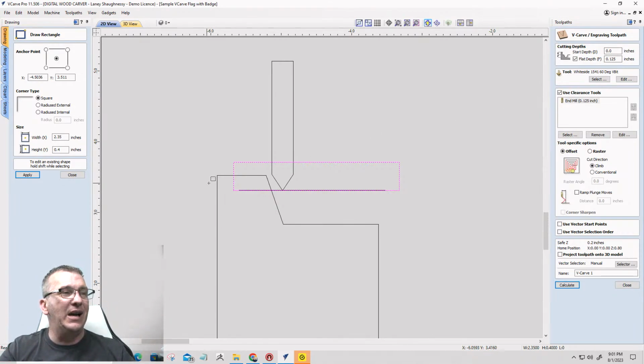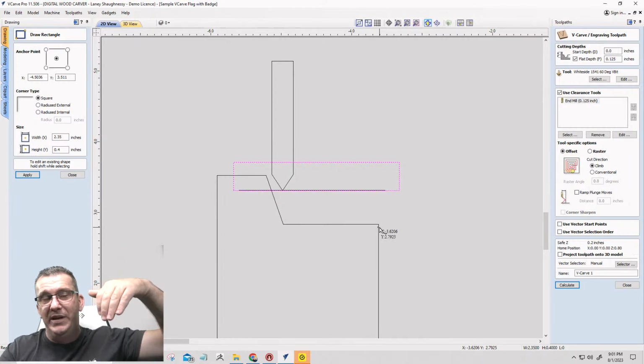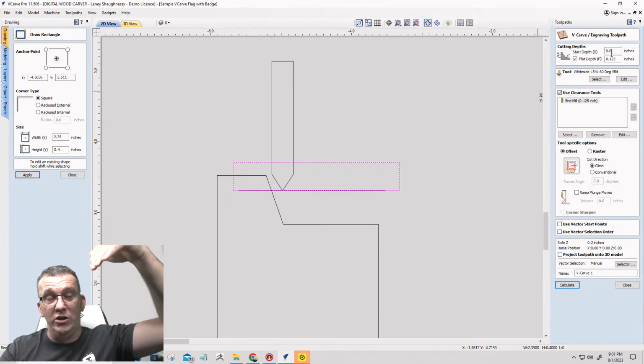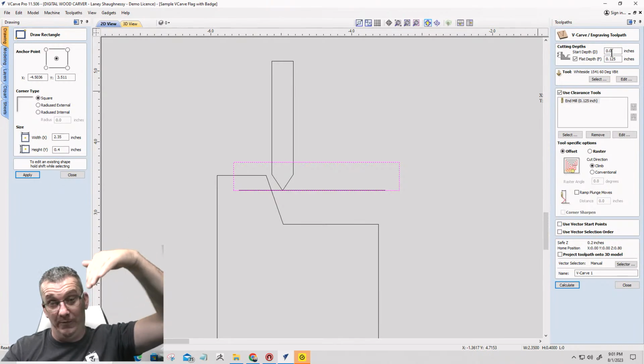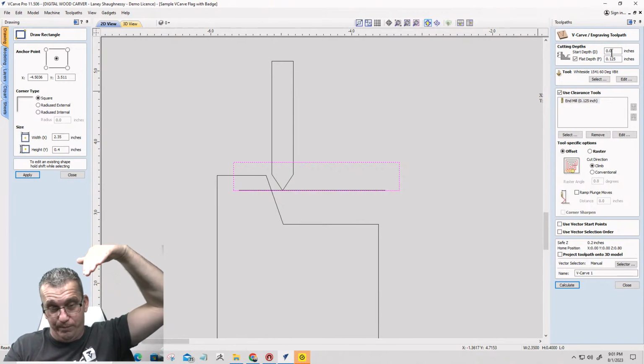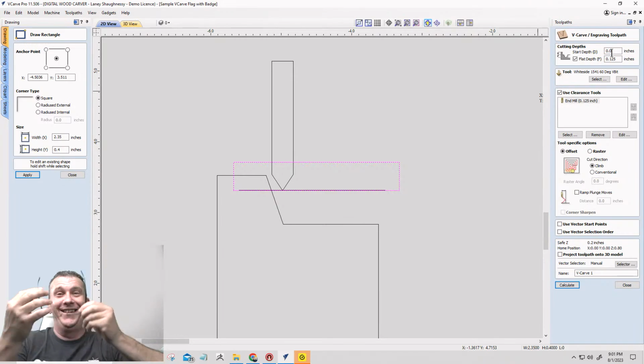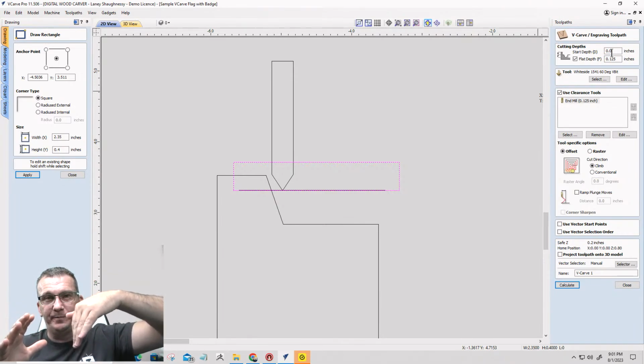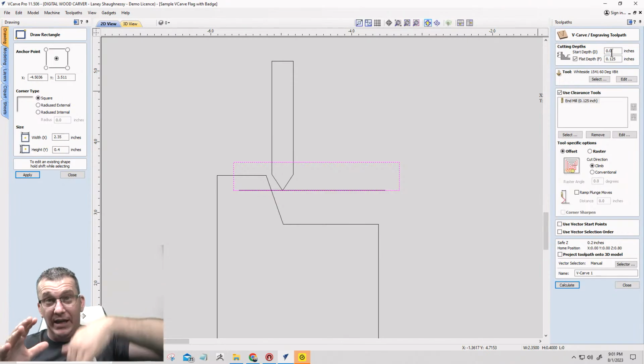In the case of a blank board, if I set a start depth because I want my bit to carve deeper, that material is not gone. Especially when it comes to V-carve inlays, and we'll talk about that when we get to the inlay part, be mindful that you're forcing that bit to plunge straight to that start depth, and then it's going to go to the cut depth from there.